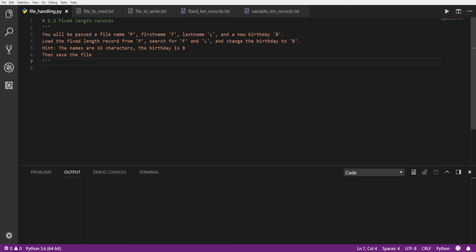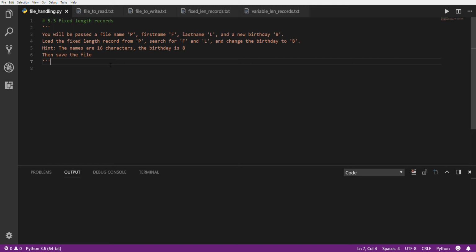All right, let's look a little further into file input and file output. These ones are going to be a little more complicated, but still kind of use the same basic principles as file input and output from before. So first thing, this one's going to read fixed length records, or this is called fixed length records.